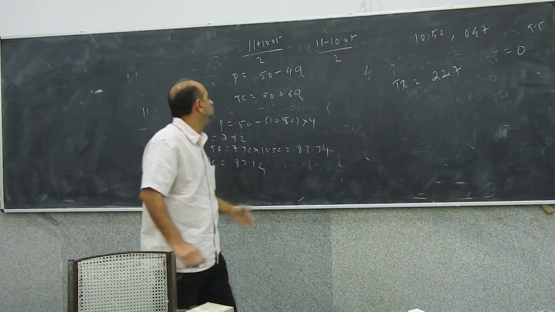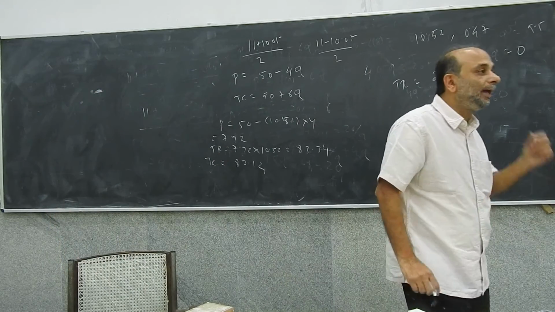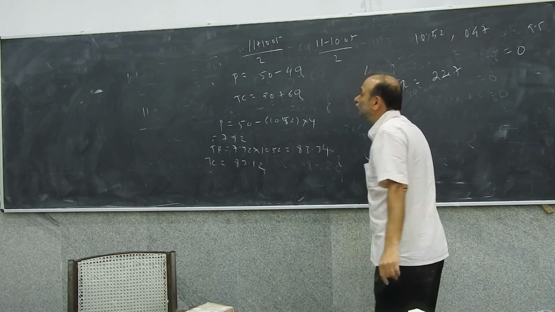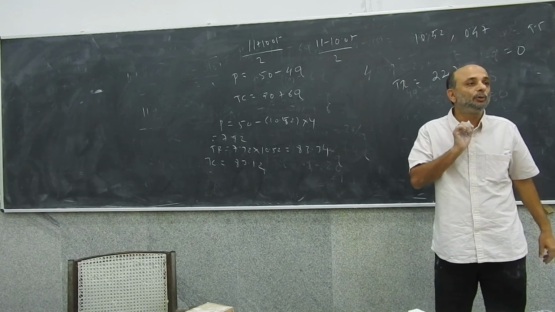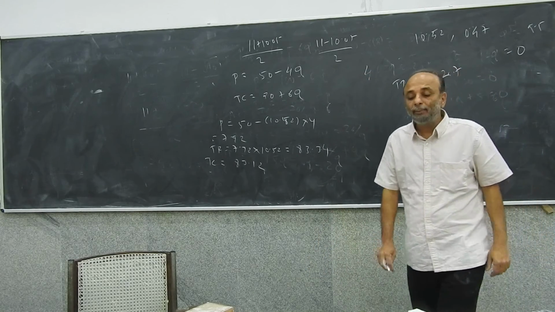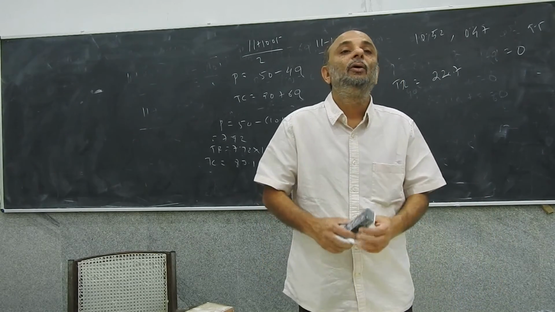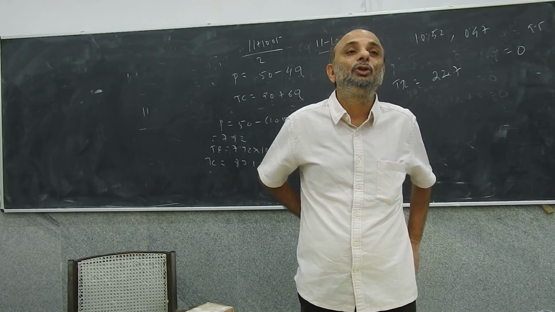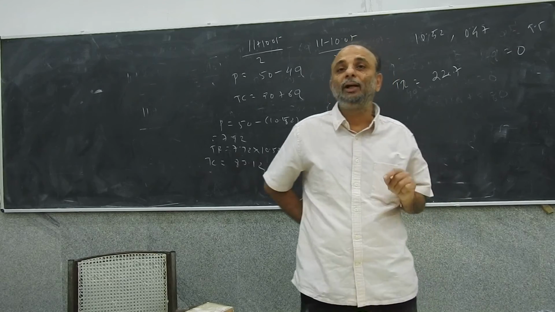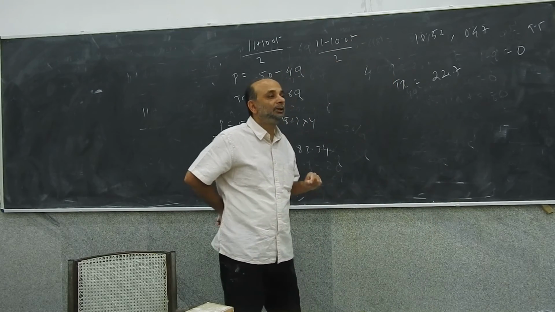Because look at the picture. See what's happening in this case. What are we asking the producer to do? Can you tell me diagrammatically, if I have to draw this, how will I draw a diagram? How will I capture this diagrammatically?